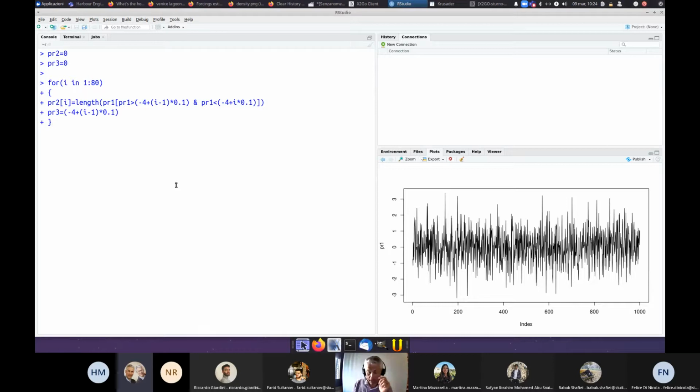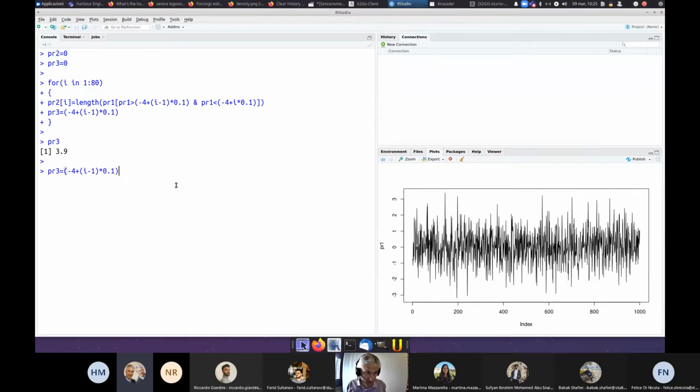You may remember that I had a doubt whether the right square parenthesis is placed in the right position. Let's see if it works. Okay, it seems yes. Now let's look at what we got. The easiest is PR3. I forgot one thing: for PR3, I forgot the index I. So I need to repeat everything. It's not a big problem because I can go back with the arrow up. So let me repeat it, okay?